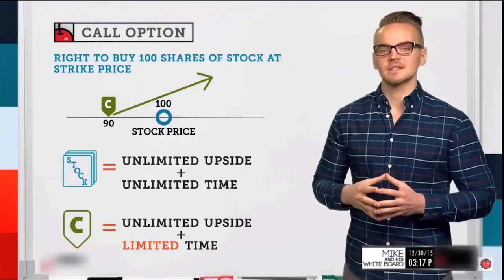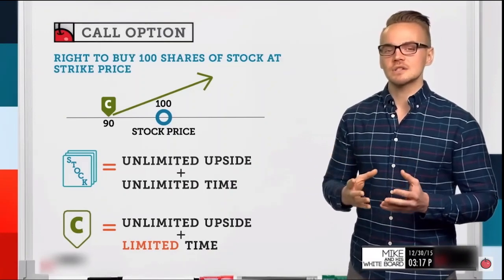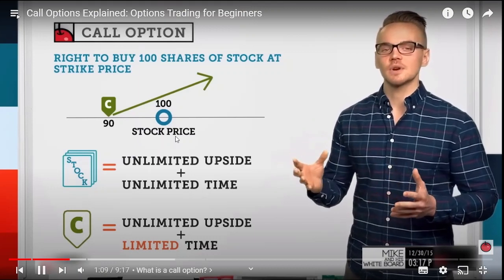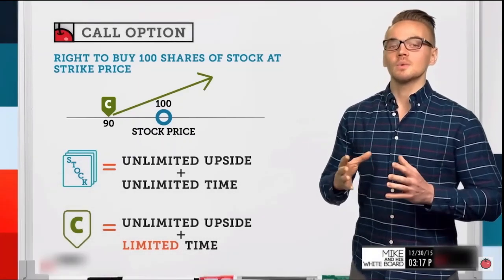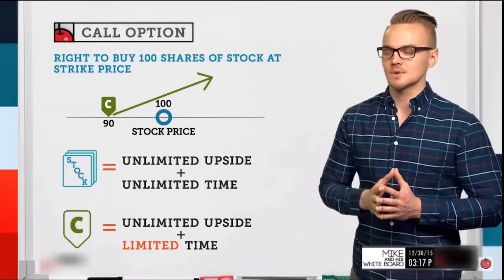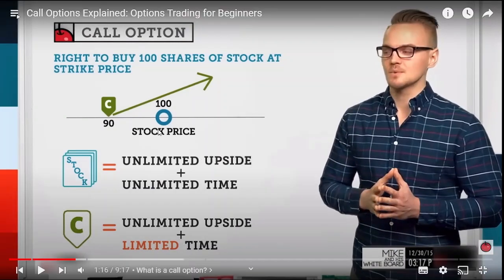Another thing that we can point out with purchasing calls is that we don't have to choose the stock price itself. So unlike buying shares of stock, where we're forced to choose wherever the stock is trading at that certain point in time, with call options and put options alike, we can choose a strike price. Ele está falando que a diferença aqui é que você não vai escolher exatamente o preço da ação, né? Então, em vez de você pagar o preço atual da ação, tanto com a call ou com o put, você vai negociar um strike, com um prazo à frente. Então não precisa ser necessariamente o preço atual.